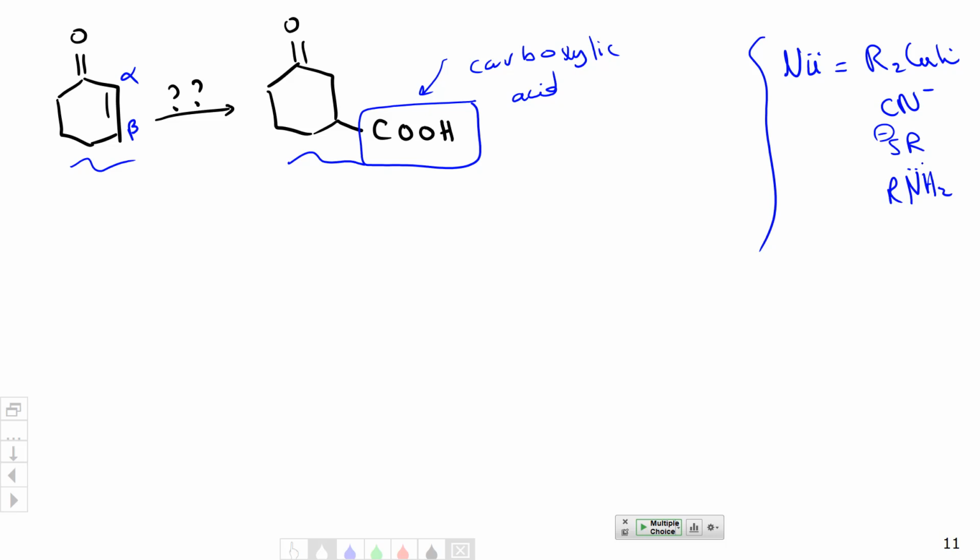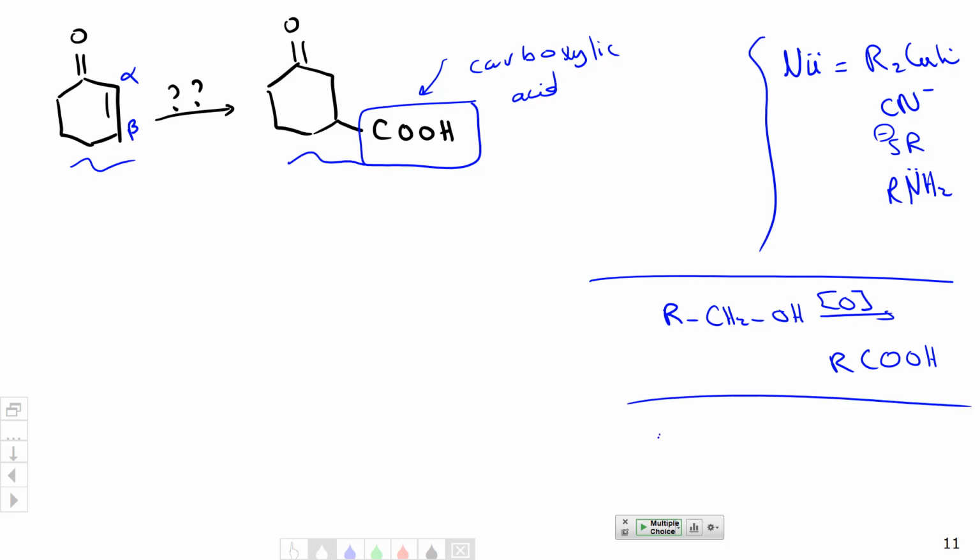I need a carboxylic acid. Then in my mind, what are the ways that we learned in this class to prepare a carboxylic acid? Because this will narrow it down more for me. We learned that a primary alcohol, if I use one of the strong oxidizing agents like sodium dichromate or chromium trioxide with H+, will go all the way to the carboxylic acid. The other thing that we learned with the cyanohydrin is that if I have a C triple bond N and I add H3O plus and heat, it goes all the way to the carboxylic acid plus the ammonium.